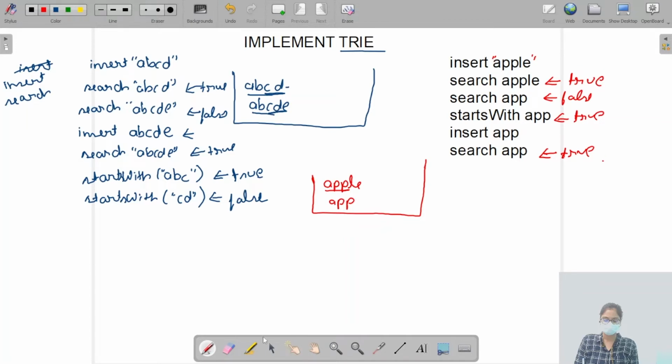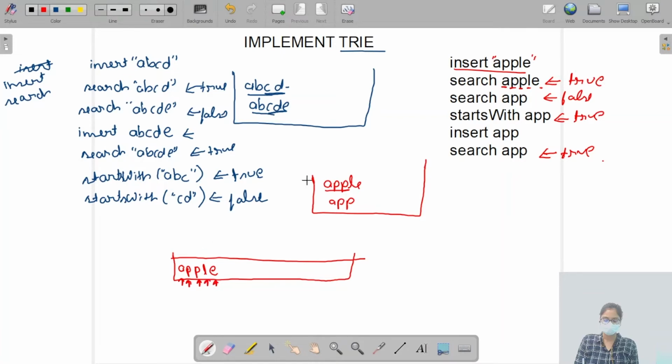Now, if we talk about the searching mechanism behind any normal data structure, what happens? If we have inserted apple, then apple will get inserted. Now if we are searching for apple, it will check character by character. Is apple completely present?